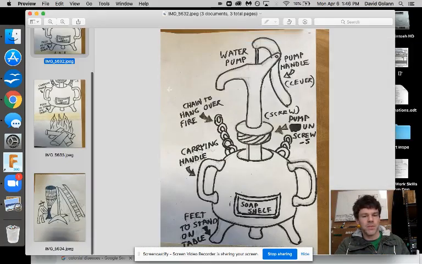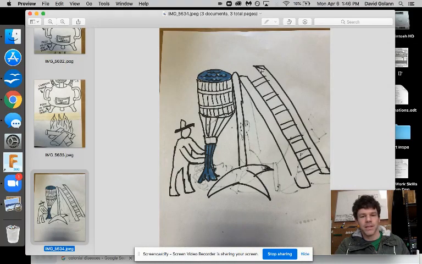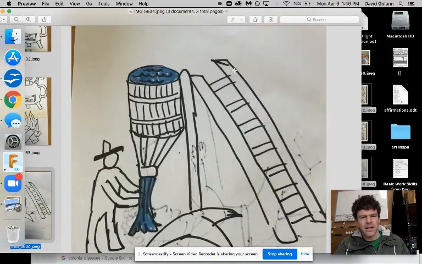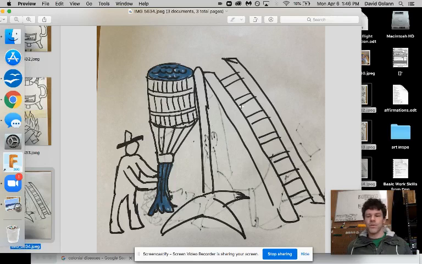And so I came up with some designs, and I'm going to go through the engineering process with you. I think you, just like I did, should go through different versions of your idea. Draw at least two or three different versions. So this was my first idea for a hand washing station.